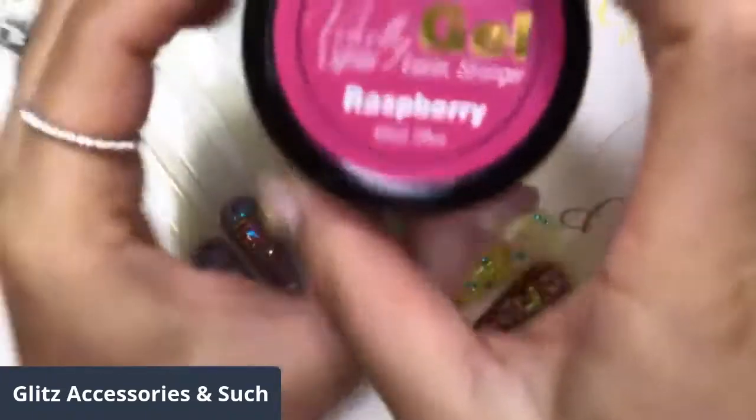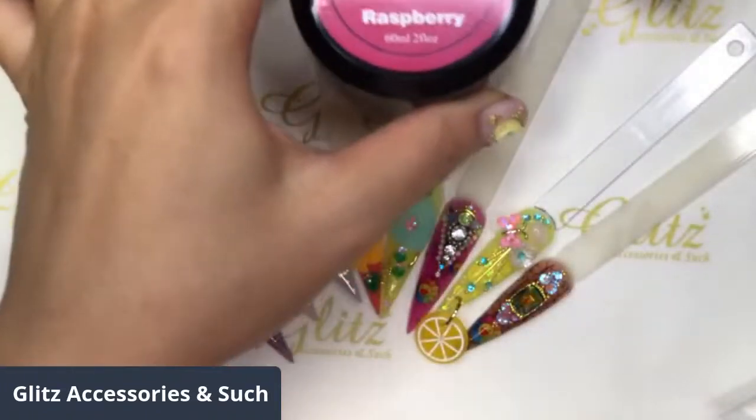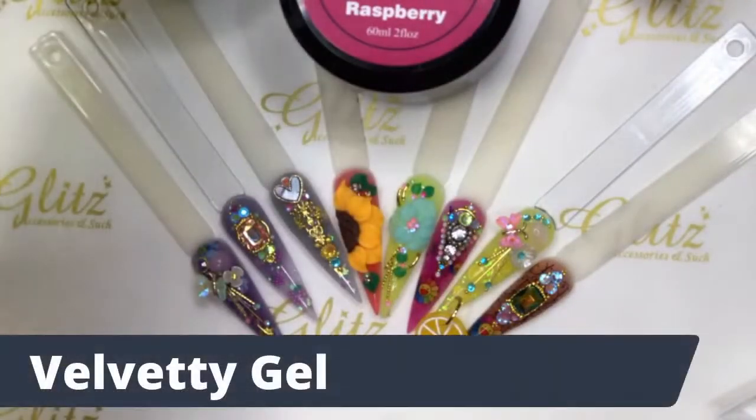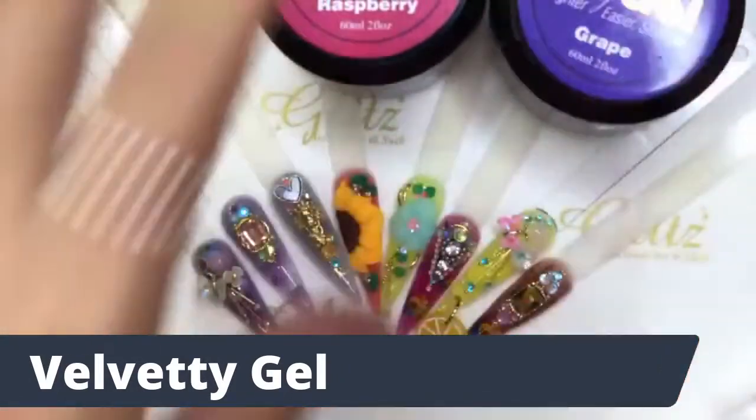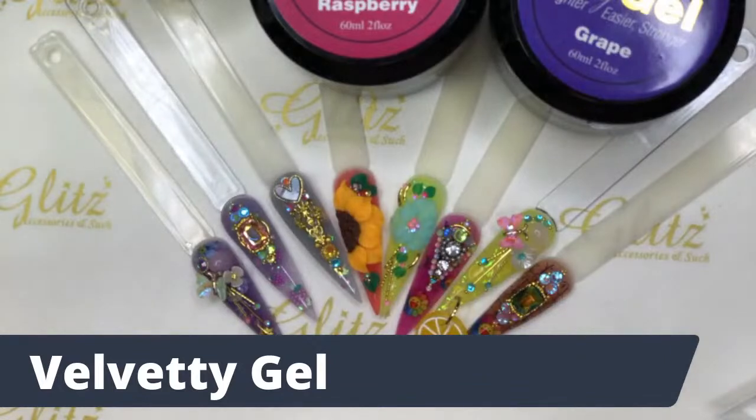So today we're going to do something really cool, fans. I have an idea, it's really cool, content I'm going to share with you. We are going to do raspberry and grape colors, and we are going to use these 2 colors for an ombre, with one of the really beautiful Chanfor Foil collection.